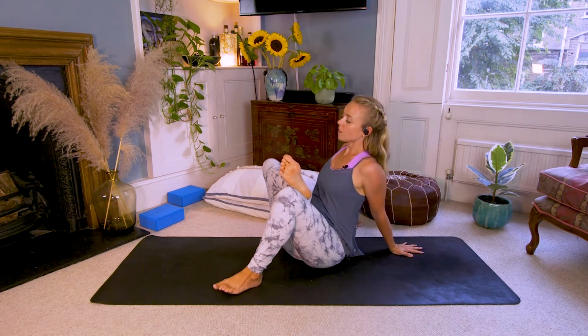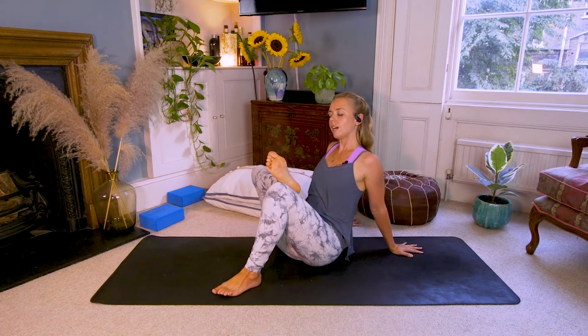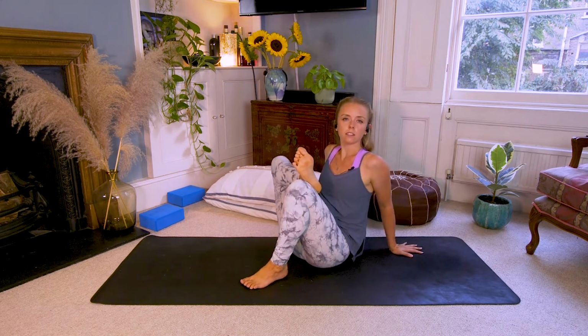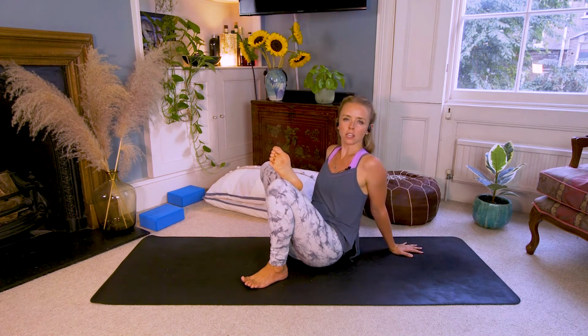Chest forward towards the shin, shoulders squeeze back. And the left foot can be as close up to the sit bones as you want. It won't make a huge difference. It really just depends on what you can take.